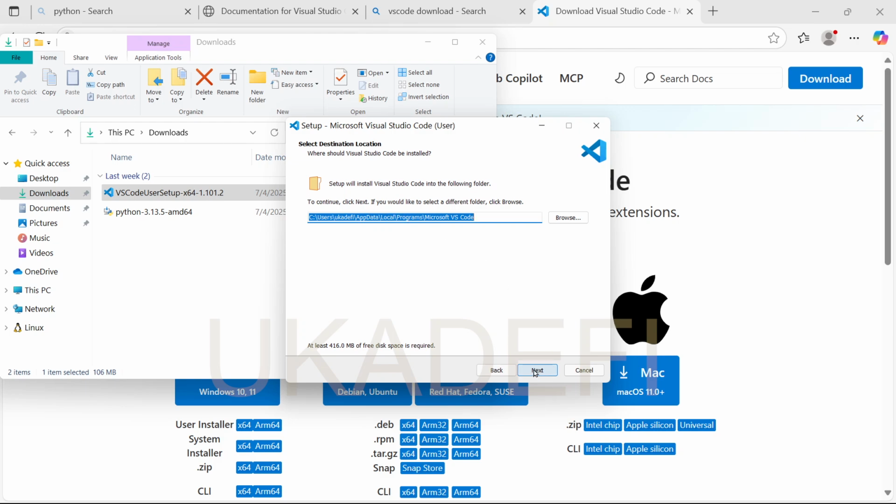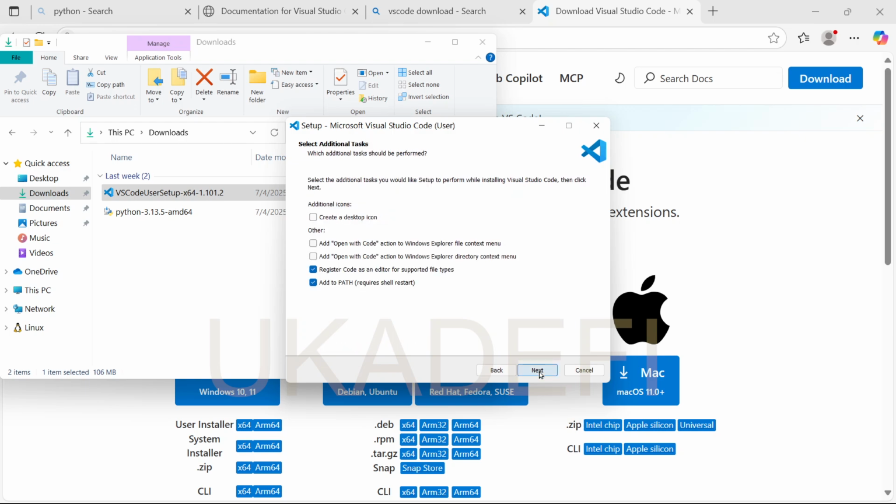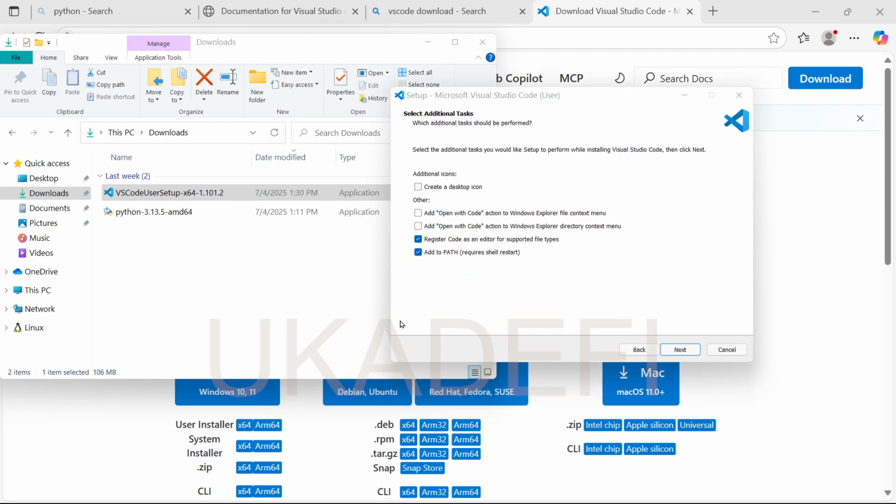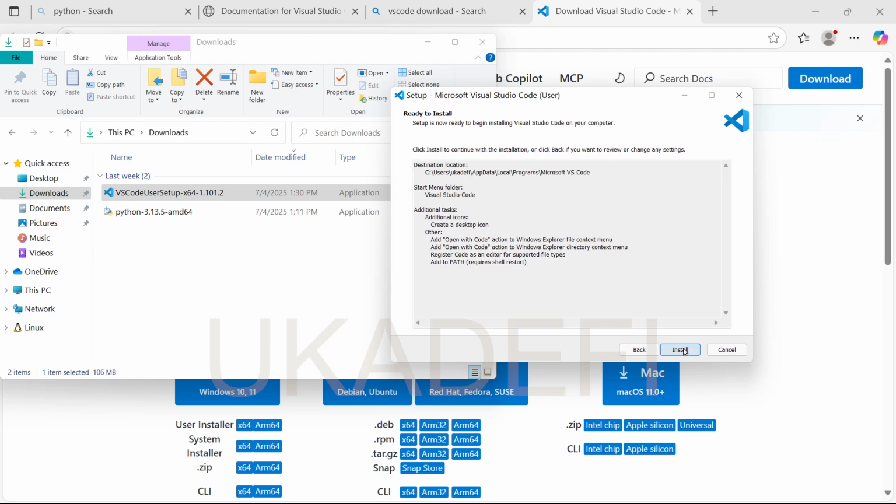I'm going to stay as is, next, and then next. And then at this point, you need to be very careful the option you choose. And so let's check this first box, we check the second one and also the third one, and then we click on the next button.